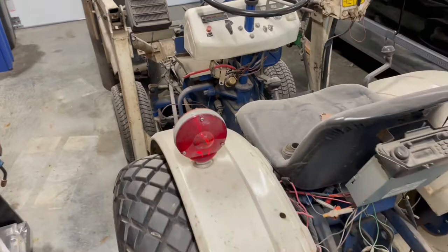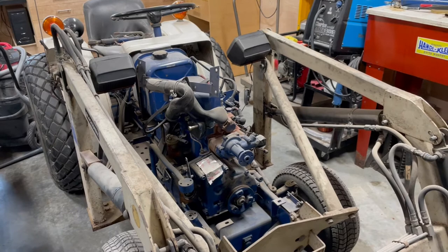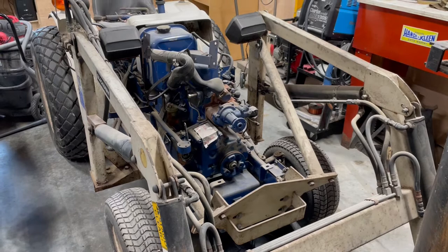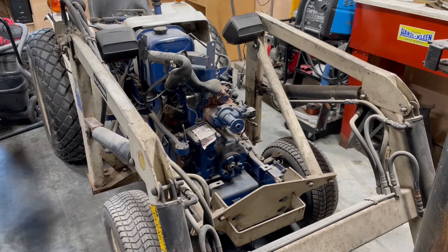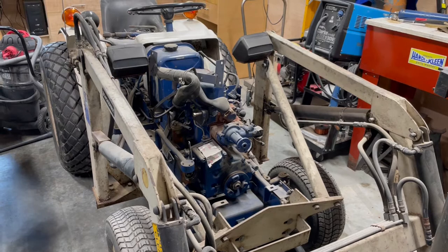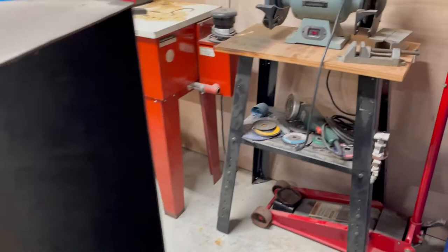Another project I've got coming up is this small diesel tractor — this is a Satoh Beaver. If you look at my other videos way back, you'll see I have a Satoh Buck. This Satoh Beaver was my father's and had some engine trouble. I haven't had any time to get it back together, but once I get a couple more projects done I'll make some videos on getting it running again. It's a two-cylinder diesel and right now the governor is not assembled properly, so I have to pull the governor out, get it assembled properly, and start putting it back together.